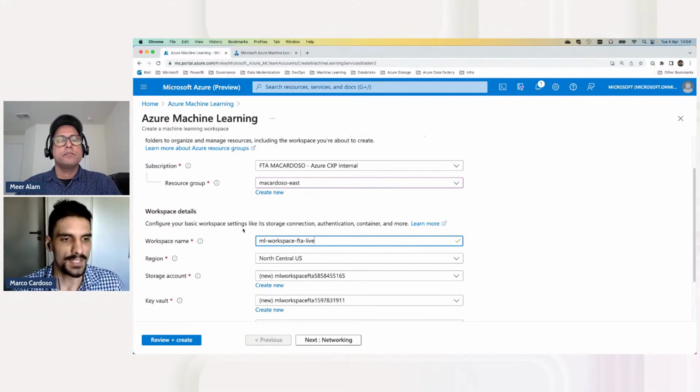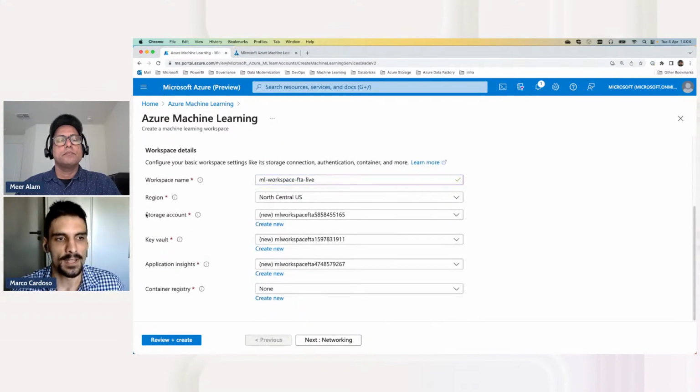Right? And you can see we also need to pick a region, and a few other services are going to appear below this. What are these services? So these are the services that give support to our machine learning workspace. So apart from the algorithms themselves, we need somewhere to store our data and our source code. We need somewhere to store our secrets, and that's our key vault. So anything that we want to keep away from the storage account or away from our source code itself goes into the key vault, like connection strings, passwords, anything that might be considered sensitive.